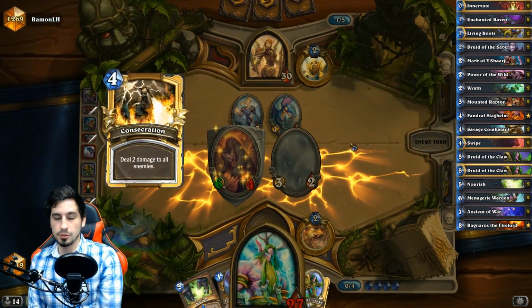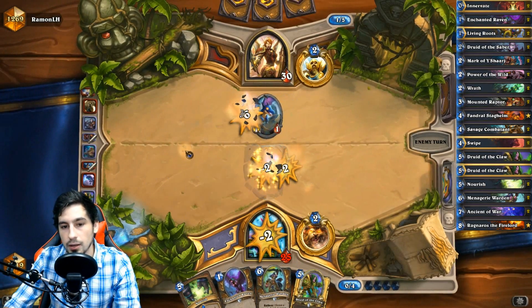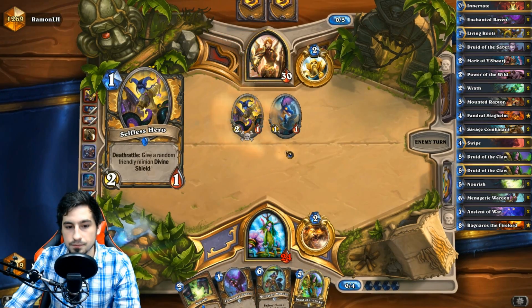So consecration, we kind of guessed that. So this would have been the better card, but if he didn't have it, obviously the 3/2 was best in that situation. But it's still not too bad. Except the mice.